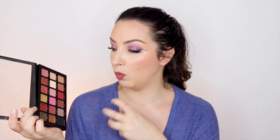I really like this palette, and because I like this palette so much, I saw the Rose Gold palette was on sale, and I thought, okay, if I love the Desert Dusk, people rave about the Rose Gold, I really don't like this. This is probably one of my biggest disappointments of the year. It has some alright mattes, pretty basic shades. I can dupe every single one of them. And then the majority of the shimmers are really chunky, really wet, and really emphasize any small creases or fine lines around my eyes, or on my eyelids. It just looks hideous, really hard to apply. I know some people have this as their holy grail. I just found this to be really struggle town and not worth the money.